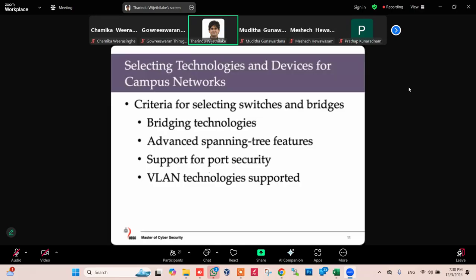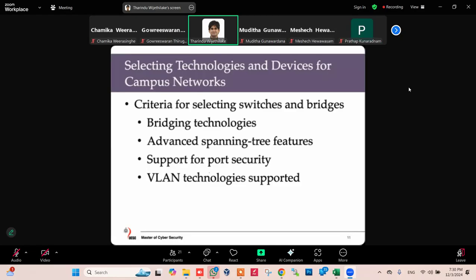Those kinds of things, and security. When it comes to switches, there are a lot of security issues. We'll discuss some of those security issues next semester in the network security part. So whether the switches support all those security things.